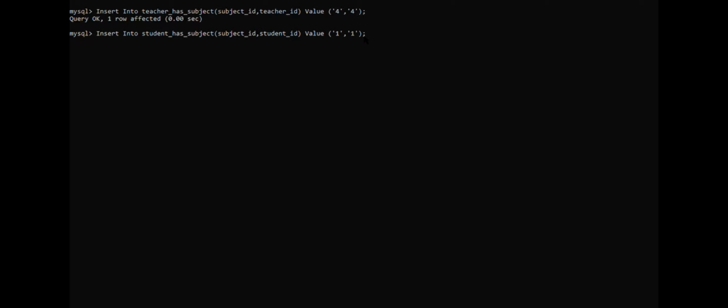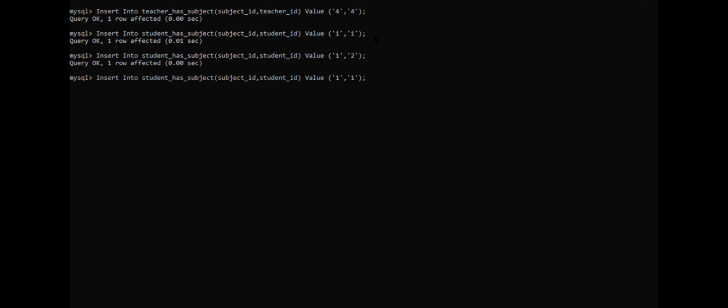Control C. Okay, so now it's copied, and I'm going to click on enter. So now we have that done. So second one is going to be 2, and I'm going to click on enter. Third one is going to be 3. So I'll be changing the student ID from time to time. So that's also done.